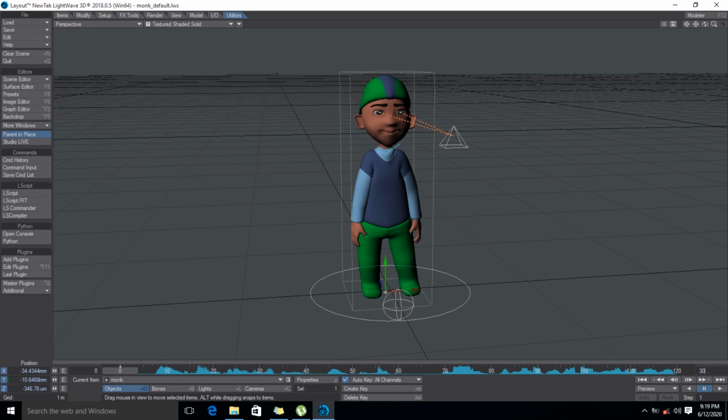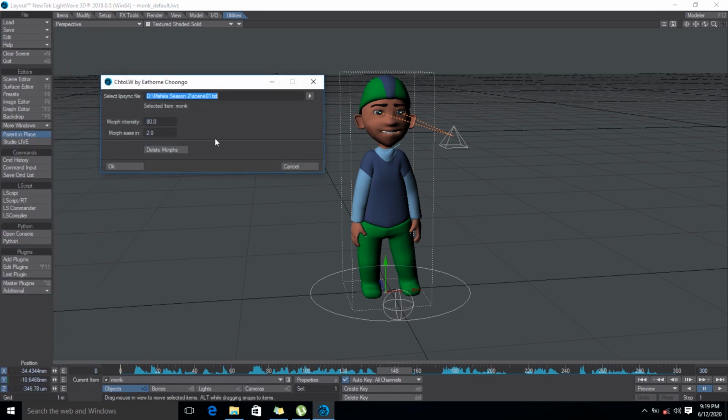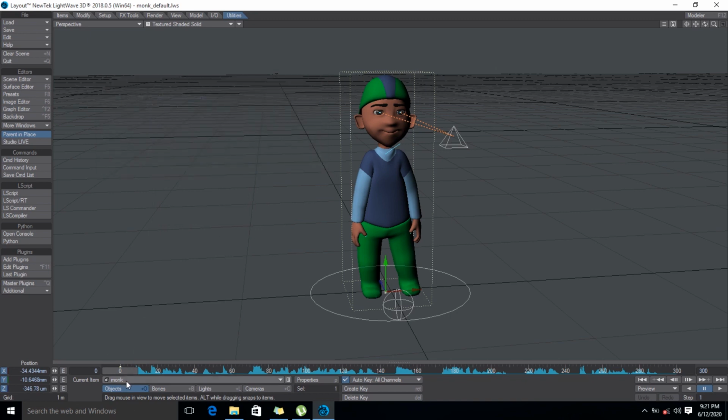So let me just put this at 300. If this first part is this character, and the next part of the voice is another character's voice, what you can simply do is come here, open the plugin, and say delete morph. So you look at where your morph starts. I'll come here and say delete from 30 to 100. So as you can see, from a certain range, from here up to here, it doesn't move, and once it reaches this point, it continues talking. So that's basically for this.